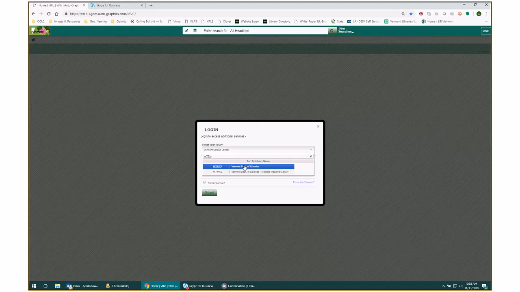We have our Department of Libraries, which has all of our collections, and the Mid-State Regional Library, which is now closed, so no requests actually go there. And then we also have the VSS account, which is the default lender, and that is where the out-of-state requests go.